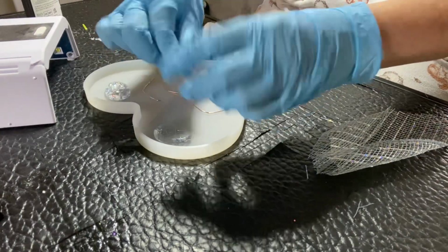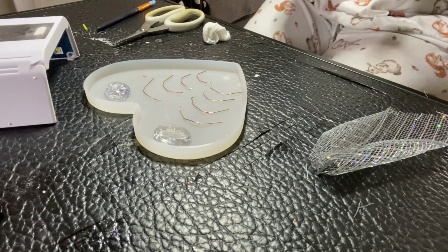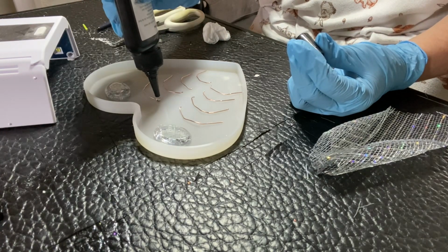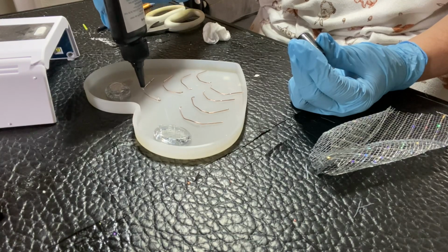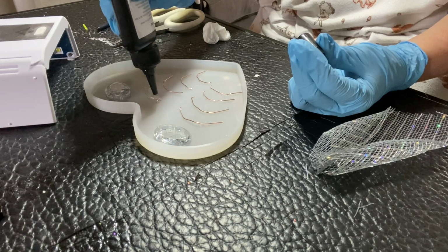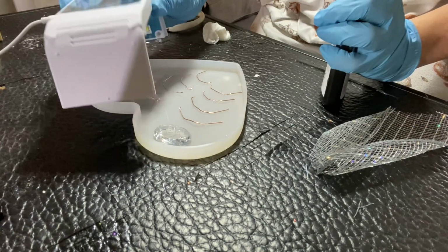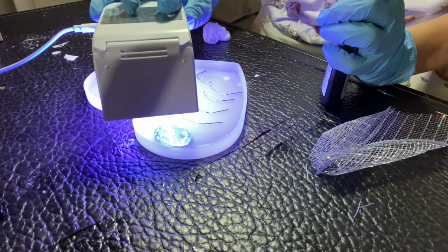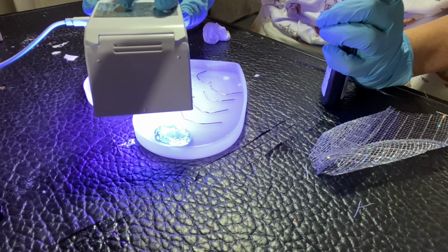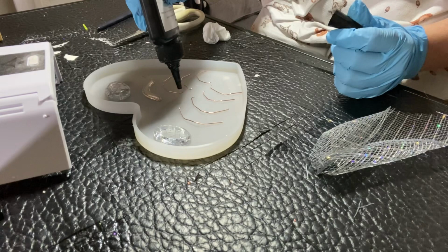So now I'm going on to the legs, and my idea was if I went over the actual paperclip bit with the UV resin and then cured it, that it would make it stable. They turned out a little bit flatter than I expected, so you'll see I try a couple of them. Well, I do them all actually, but I realise that they're not going to work, so I try a freehand one with the UV resin, and that didn't really work, so we went to plan B.